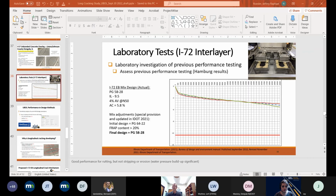You mean longitudinal cracks? Longitudinal cracks, yeah. Well, we're pretty certain that most of the longitudinal joints cracked, the contraction joints, and so I'm not sure I would go along with that theory, that's where the cracks are. I mean, because you have the same problem in the passing lane and you have no cracks. So what would make it preferential on one side versus the other? There's zero cracks in the passing lane and shoulder, so I don't think it's related to that at all. Thank you. The geotextile interlayer is probably maybe 3 to 4 millimeters, maybe 3 millimeters.